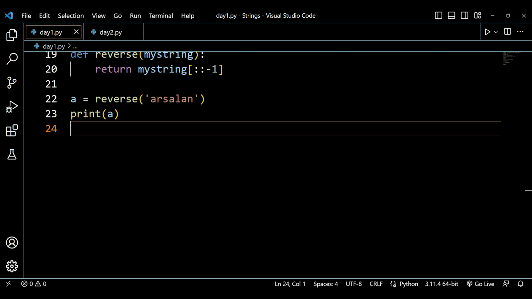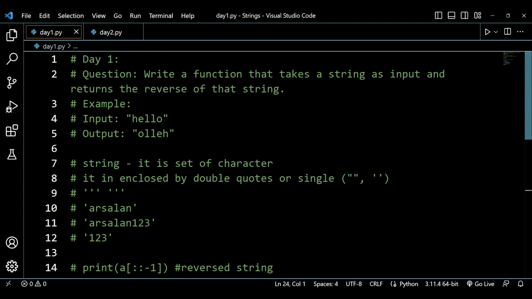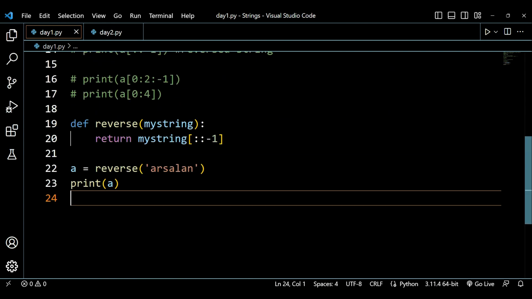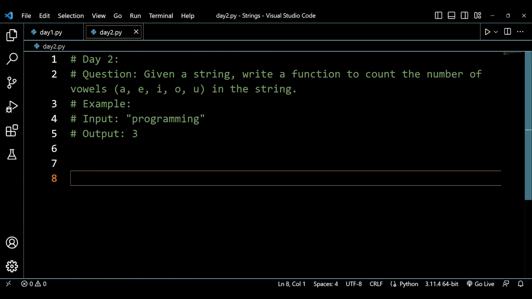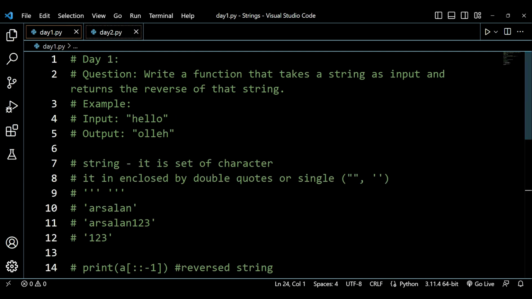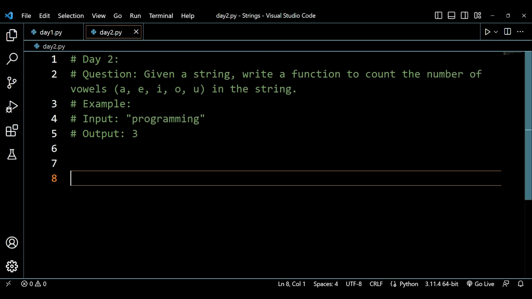If you do not have any idea about a string, you can watch my day one tutorial, where I discussed it in detail and gave you a rough idea about a string, and we discussed how we will be approaching that question. Moreover, today we will be doing another question based on a string to build our logic. This question is trickier and a bit more difficult than the one we did yesterday.